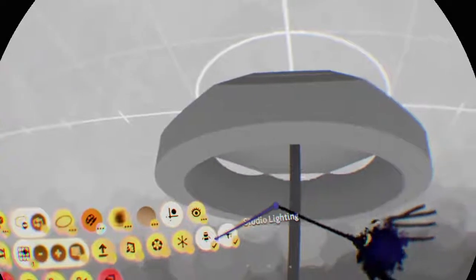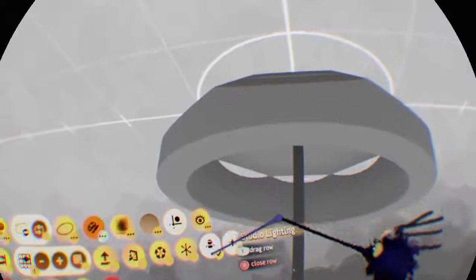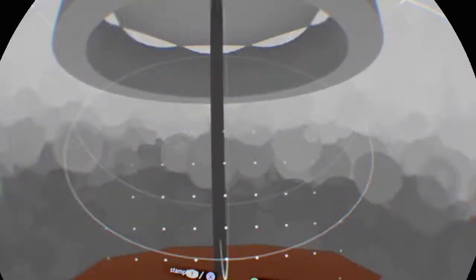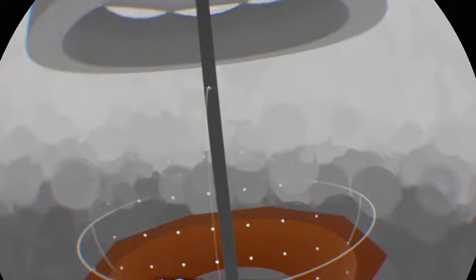Let's see. I'll put on my studio lighting so I can see what I'm doing. Yeah, if you're upside down, trigger for the non-dominant controller, guides here with the graph and the circle, and then studio lighting. It's like the show light, studio light. Alright, let me size that up. Yeah, it needs to be squashed a little bit more still. And we made the grid a little bit finer so we can do that.